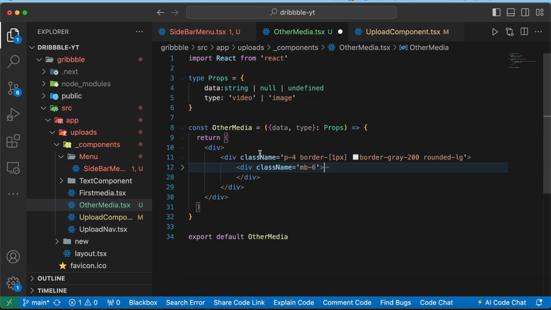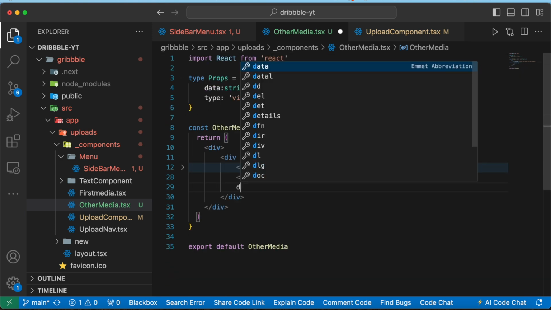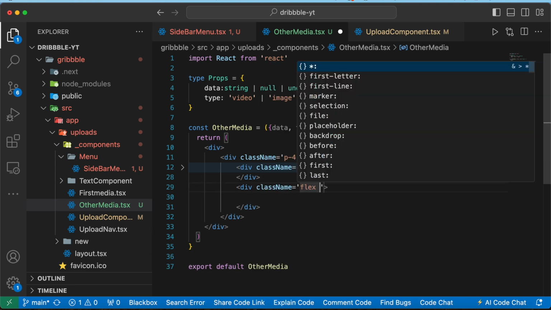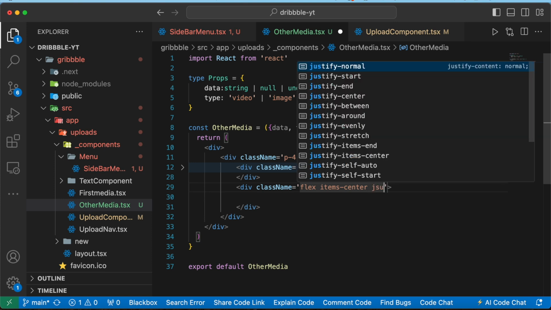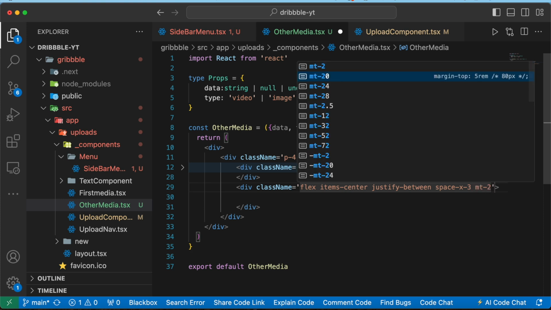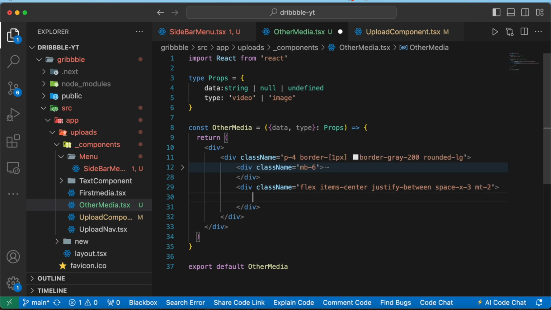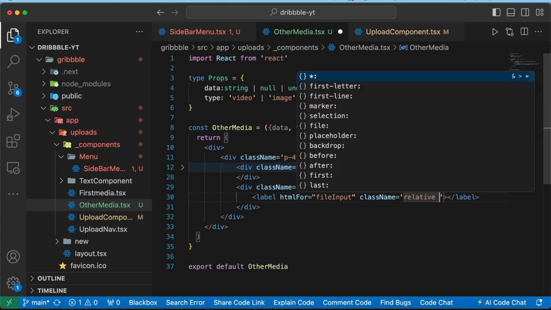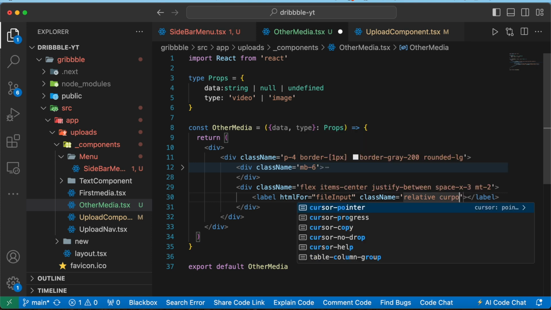Now we can collapse this, and after that below this div make one more div, give this a class name flex item center, justify between and space x3 and empty2. Okay, after that add a label here, and this will be file input htmlFor. Okay, give this a class name of relative cursor pointer.